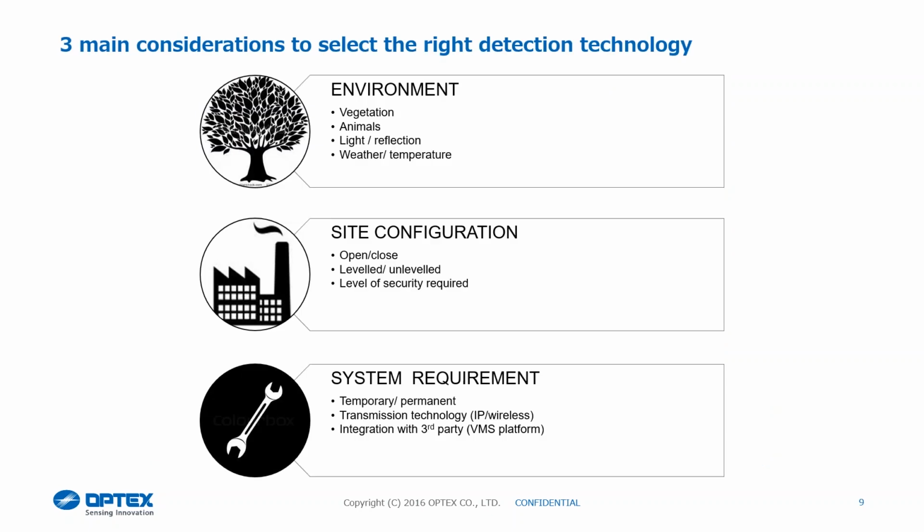Now, when you pull up to site, these are the main considerations and indeed the main questions you should be asking your clients. Okay, so think about things like the vegetation. If you go to a site in February, it's going to be a totally different picture when you go there in July and August with vegetation growing, etc., trees hanging, these sort of things to consider. Animals, are there going to be small animals on the site? Are there going to be things like foxes, even things like elephants we can consider? Think about light and reflection, think about the temperature. So is it going to be -10? Is it going to be +40? Just think about these things.